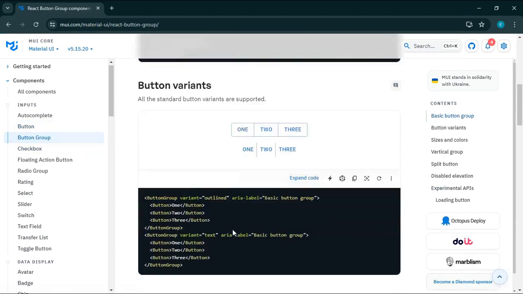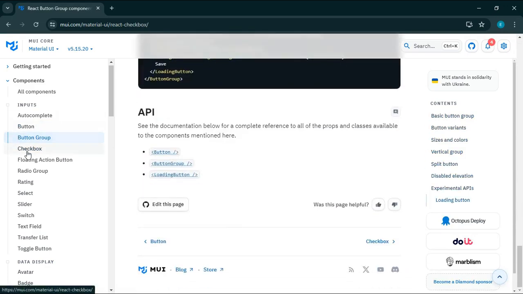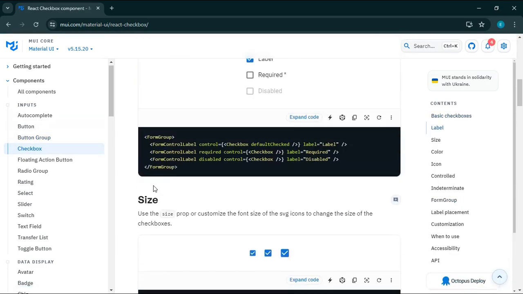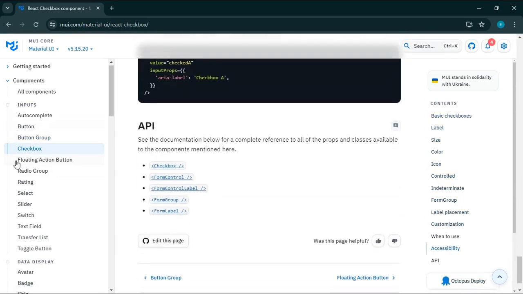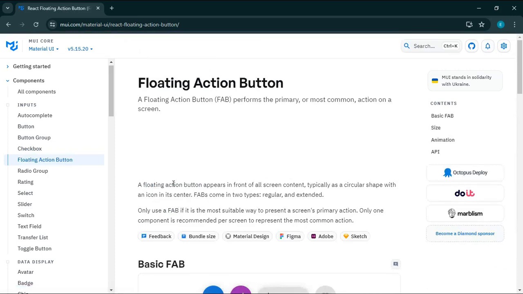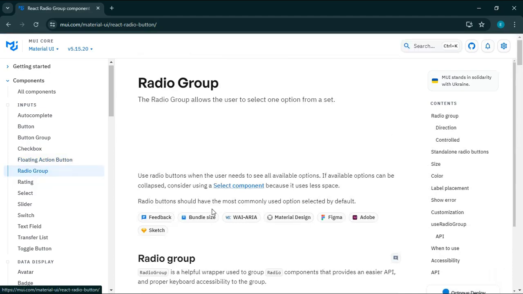Let me show you. You can see we have button groups and checkboxes as well, and these checkboxes look awesome, and you can go through all these by yourself. I am just going to show one or two components, not all.